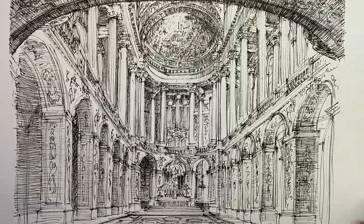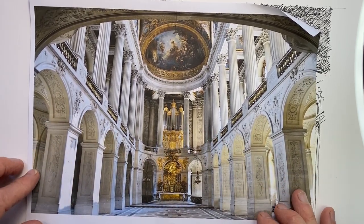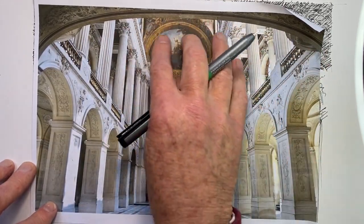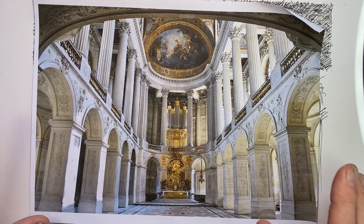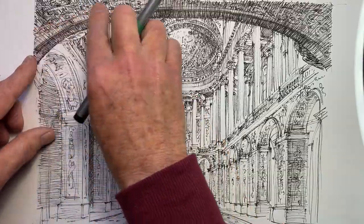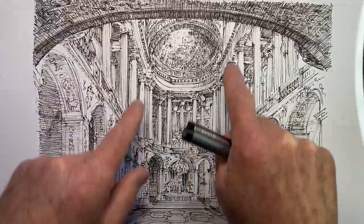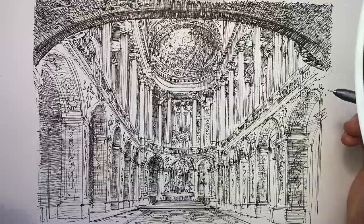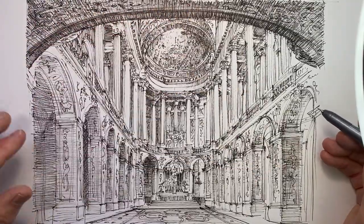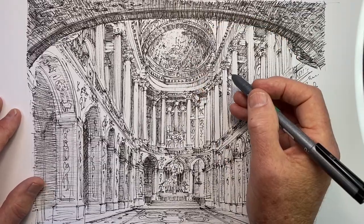A very different example is this drawing of the Royal Chapel at the Palace of Versailles. The original reference captures beautifully the elegance of the architecture — the lovely framing of the corresponding curve of the altar and entrance area, this dome, and a lovely interplay of light and dark. So once the outline is done, how do I suggest the form with my hatching work? Along this darker archway under the top, I hatched in the direction of the perspective angles, because perspective angles provide a very natural and satisfying sense of the flow of form. With this dome up the top, I do my hatching lines curving over the top, reflecting the curved surface.